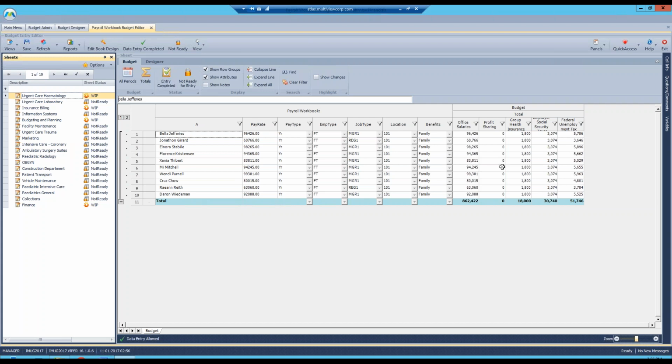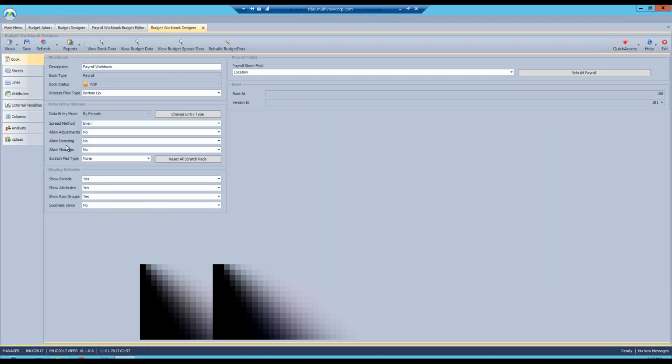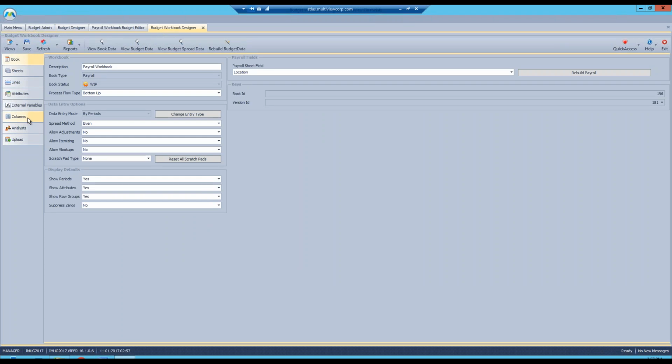Sorry, was there a question? Yeah, for example, on state taxes, how do you handle changes, maximums and rates, and is that something you can control? Yeah, so what we can do here, let me just go back into the book design for a second. So it changes year over year in rates?